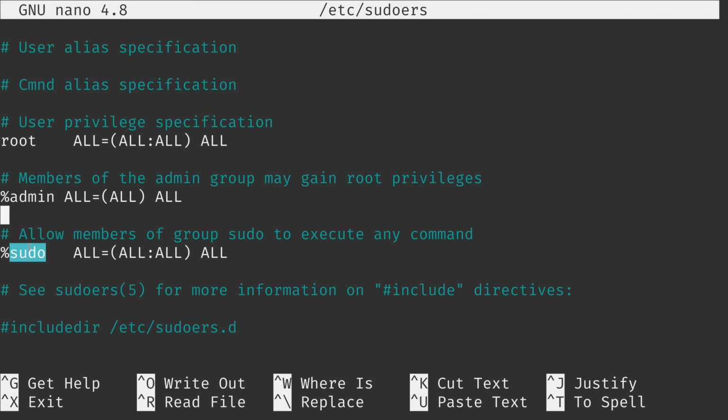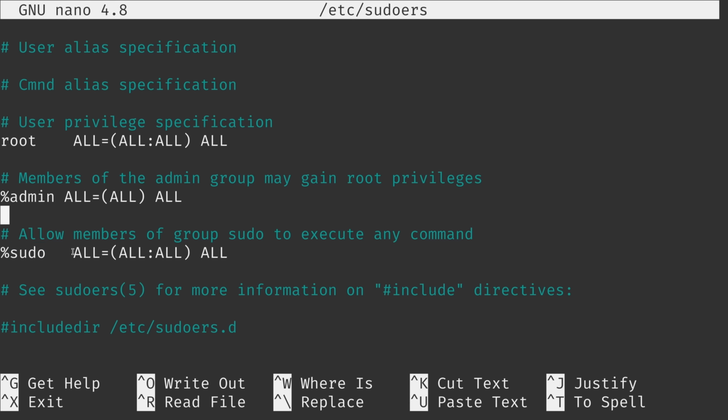So you could create a new group if you'd like. You can call it whatever you'd like and put a % in front of it, essentially copy this line. And then you can create a new group that'll have access to sudo. But it might be a little confusing as far as what these alls mean right here. We have all, and we actually have alls all over the place. We have quite a few alls in these lines. But what does that actually mean?